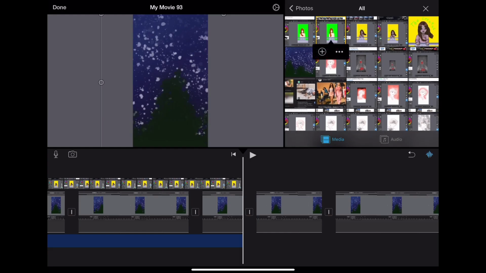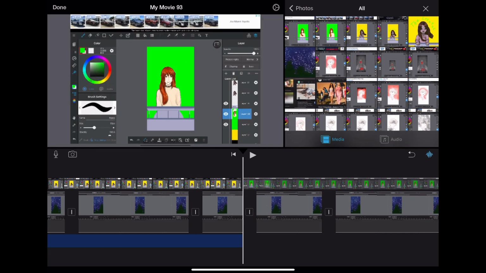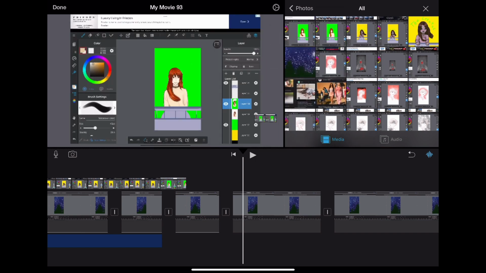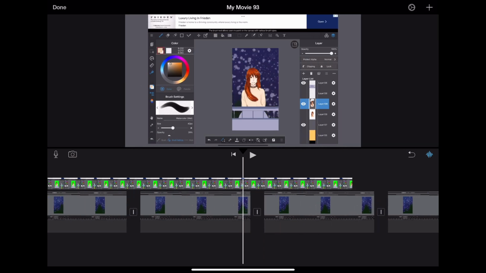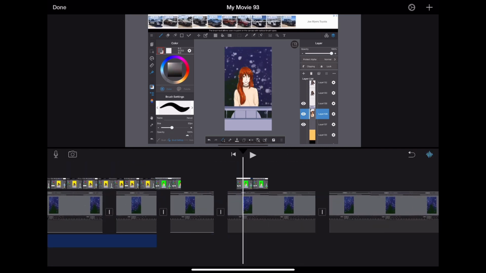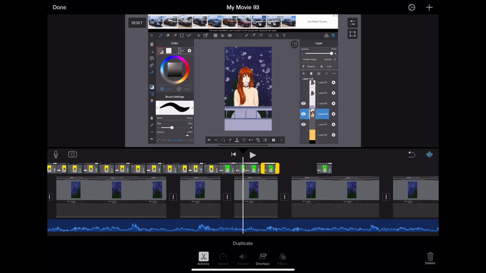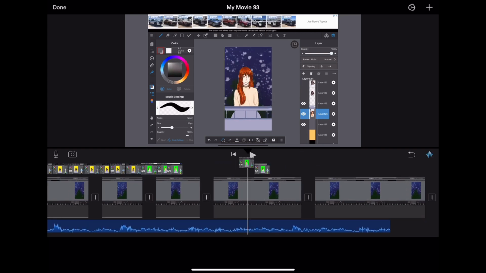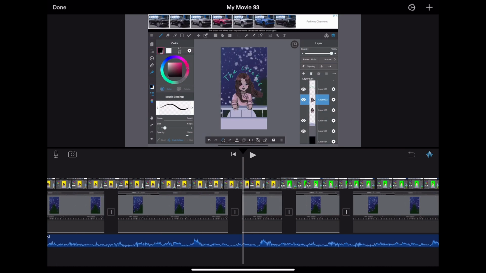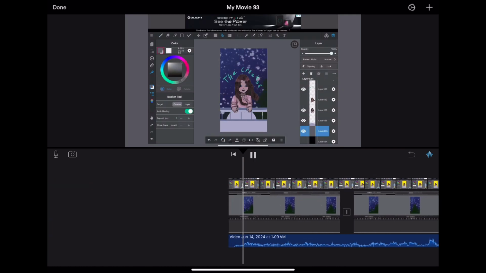Okay, now you're going to green screen your character into iMovie just like you green screen the pictures of yourself. And when you take your screenshots, try to take them with the character in the exact same spot so that he doesn't jerk around from side to side like mine does. Then shorten the pictures and duplicate them a bunch and alternate them just like last time. Okay, here's what it looks like now.